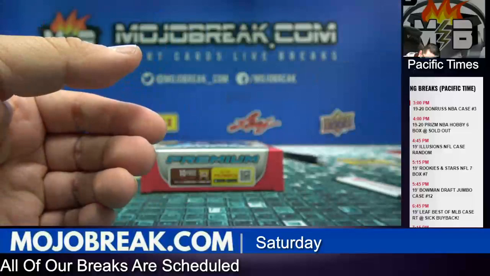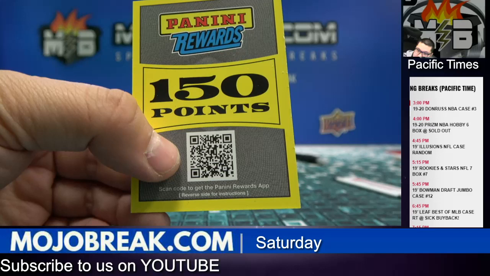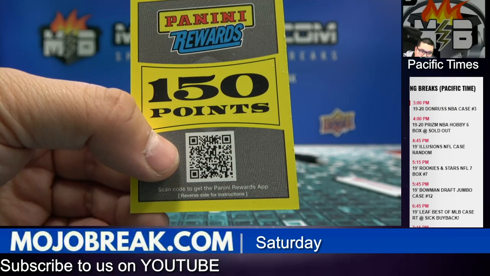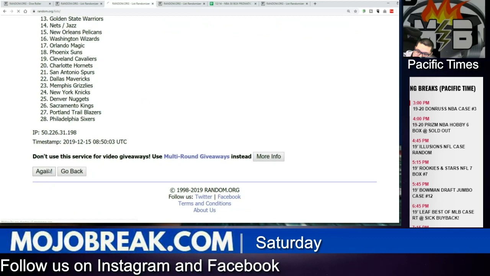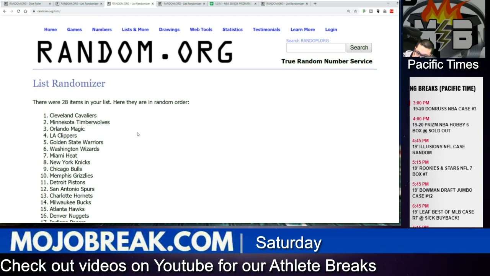All right, let's randomize that 150 to everybody. Good luck. If you win it, it will count as a hit. Five times on the random, all teams in. Sorry, Mike. One, two, three, four, five. Cavaliers, Cleveland. Five times. Cavaliers, 150. All right, that was the break, guys.